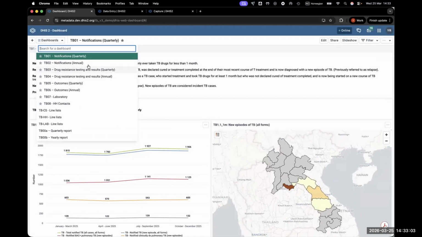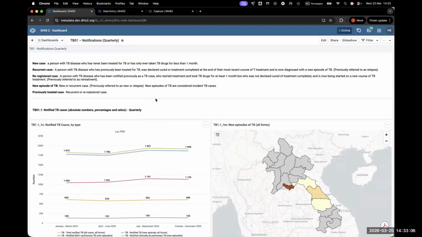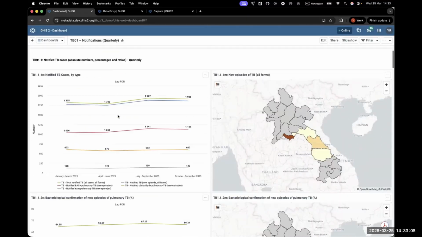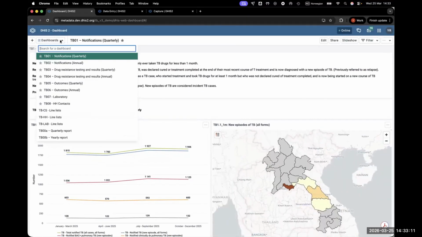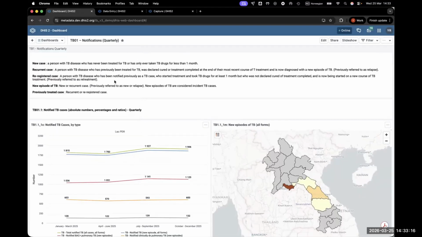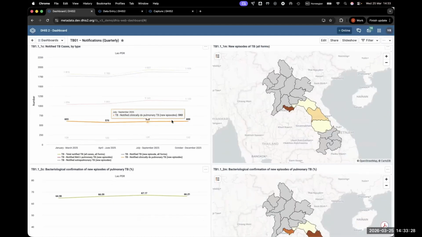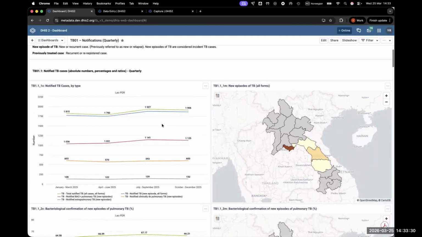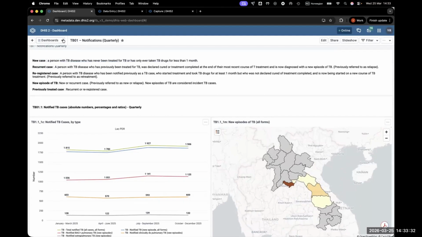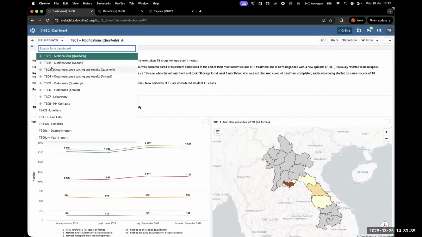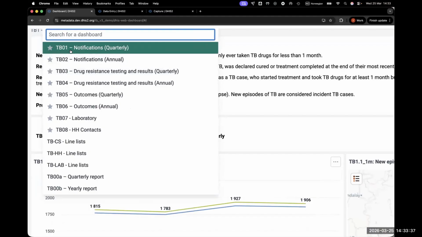So we start with the most important, with the data and its availability. So the dashboards that you see in DHIS2, they are well structured, and the narrative of each dashboard is logical and sectioned in its configuration. We have also added the terminology for the users to be able to see and help them guide through the dashboard. So let us start with the. I'll zoom a little bit.